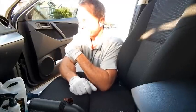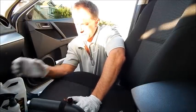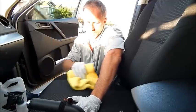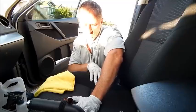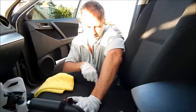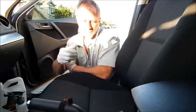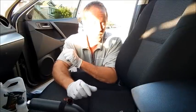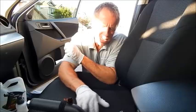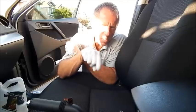The problem when you get a spill on fabric inside your car is it wicks into all these other areas, making it almost impossible to extract all that liquid. You're going to have to do it over and over again. If you do it with the spray-scrub-mop method, you'll have to repeat it many times and allow it to dry completely. Usually there will be a ring left after it dries — you'll have to go back over that area and re-clean it to remove that residual ring effect.